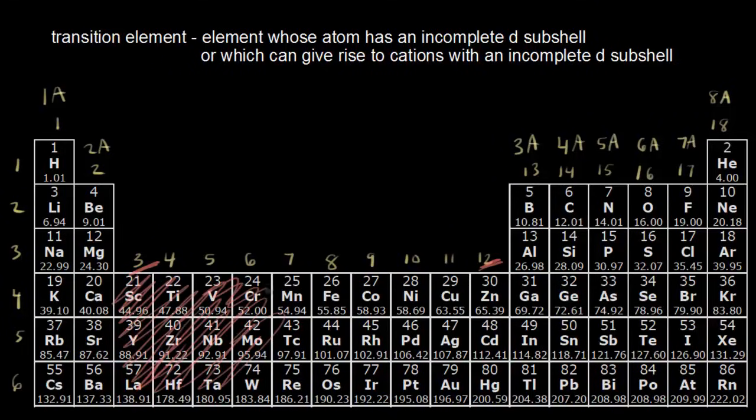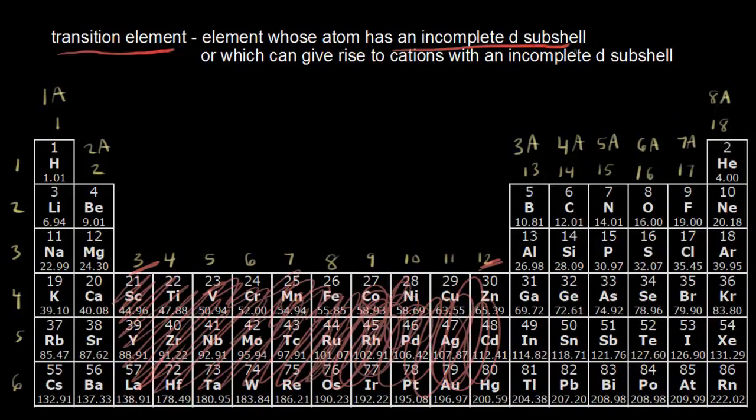So these are the elements found in the d block, right? So we're talking about d orbitals here, and you have to understand electron configurations for this video. That's one way to think about the transition metals, but that way is maybe a little bit too general sometimes. There is another definition, which you'll find on the IUPAC website. IUPAC is an acronym for International Union of Pure and Applied Chemistry, and they say that a transition element refers to an element whose atom has an incomplete d subshell.